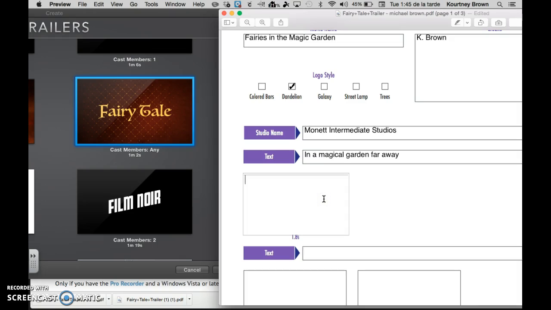And then on these boxes, this is where you're going to have to use your imagination. You're going to have to visualize what your movie will look like. And I think the first thing I would want to see in my movie is a wide shot of the background where the fairies live. Maybe there's trees and little animals, things that sparkle with fairy dust.